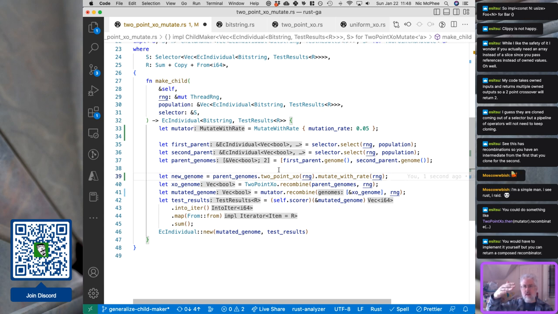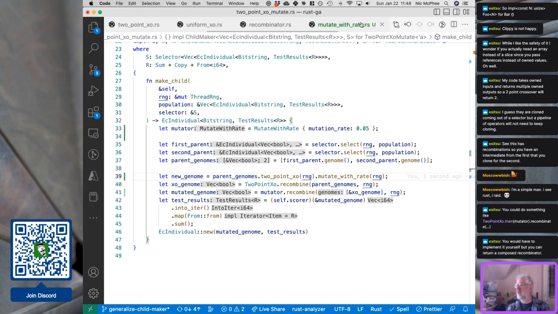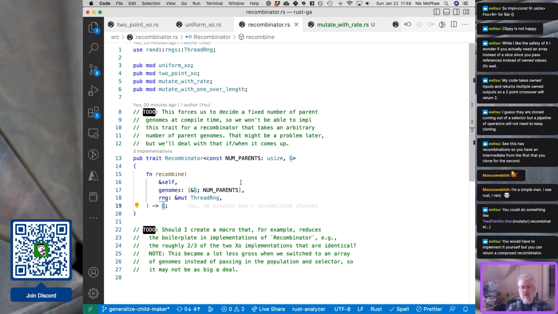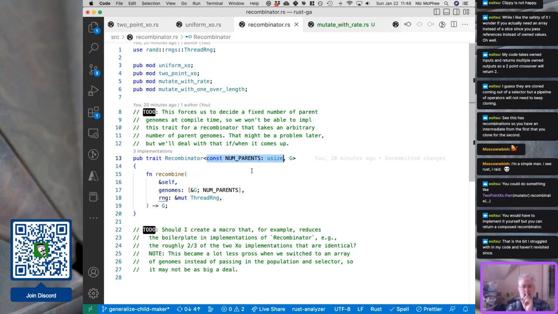But the type checker, since it'll be like a vector of recombinators, they'd all have to have the same type. Oh, yeah. That is going to be an issue. So in pipeline, I want a vector of recombinators that all have to have the same type to go in the vector. And here, if I'm understanding things correctly, different numbers here make different types. And so I'm not going to be able to have a vec that has a crossover followed by a mutation, because they're not going to have the same type. Whereas if this was a vec of references to genomes, then everybody's got the same type. I just have the genome type G.